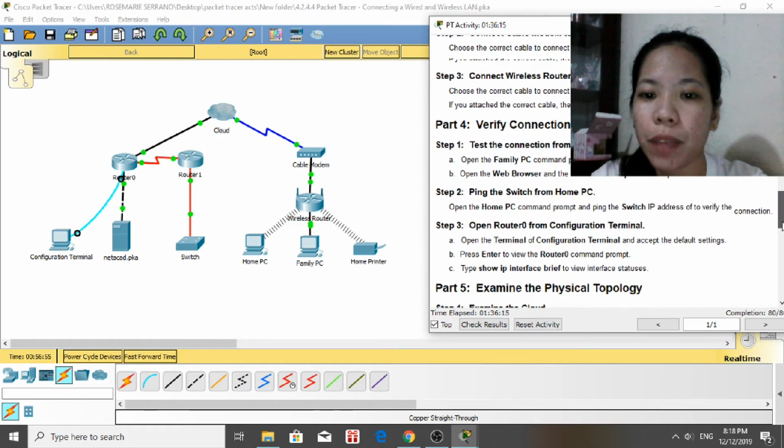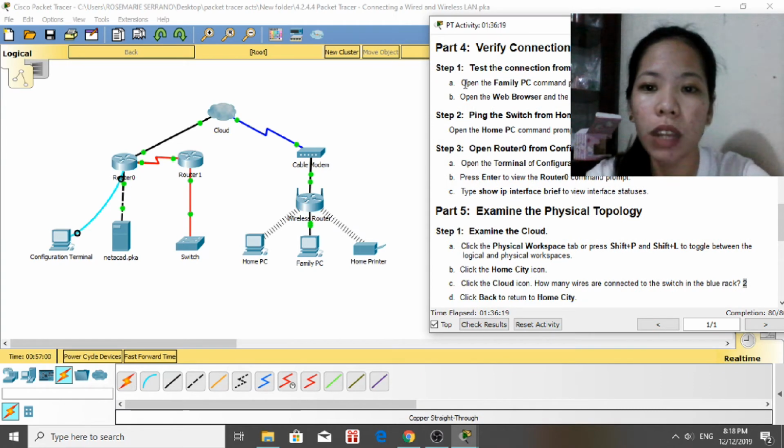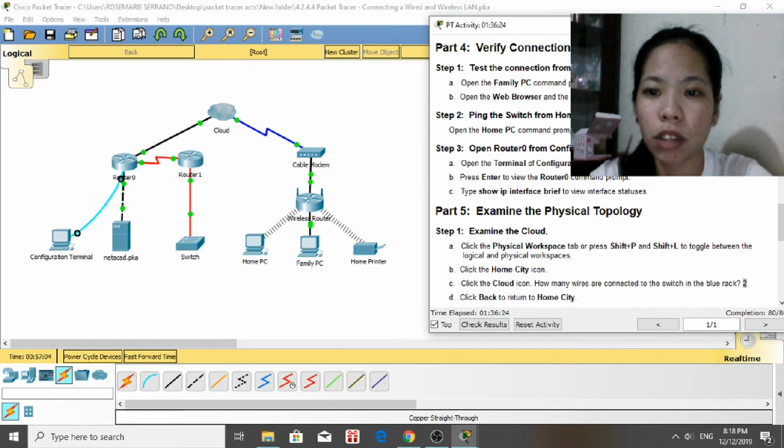So next is part 4. Verify connections. Step 1. Test the connection from family PC to netacad.pka. This is the family PC.